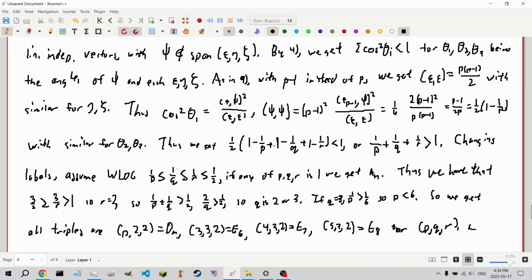And this is the end of our proof, and so we see that the graphs we list are all possible in Euclidean space are the Coxeter graphs of A through G. And we have also seen that aside from B and C, the Dynkin diagram is uniquely determined by the Coxeter graph, and in the case of B and C, those are the two options, and so we are done with our classification.